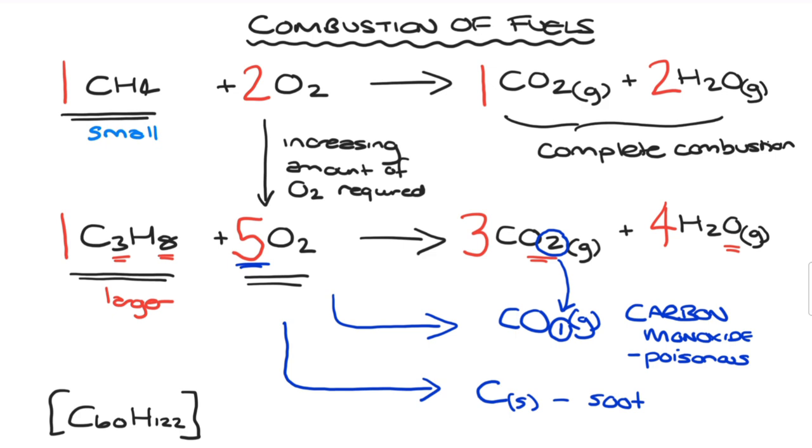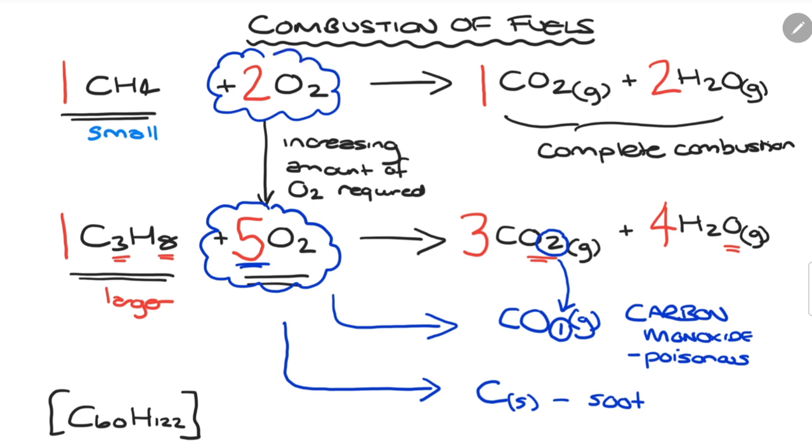Now, ideally, for combustion, we would want carbon dioxide and water to be produced, because that is complete combustion and it's a much better chemical process. Obviously, carbon dioxide has its drawbacks, as we'll look at in later clips when we talk about the environmental discussions of carbon, but for the purposes of this, we want to produce as much complete combustion as possible, and so we have to ensure that in order to completely combust a fuel, we have this minimum amount of oxygen, and we have to ensure we've got at least that amount to produce the carbon dioxide and water, as opposed to carbon monoxide and also carbon.